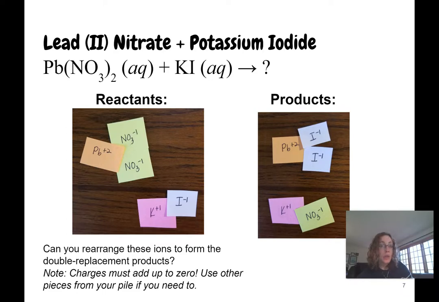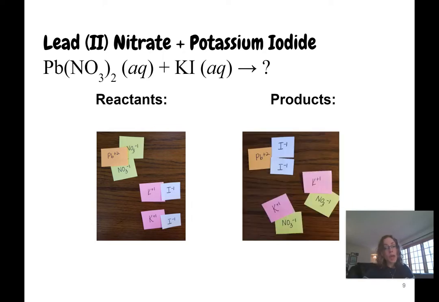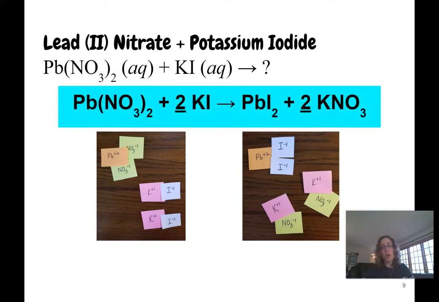All right, so here's how I thought through it. I realized that I would actually need 2 KI's on the left, so that I'll have those 2 iodines I'm going to need. And that's actually going to make 2 KNO3s. So now if you look at my 2 pictures, I have 2 pink squares on the left, 2 pink squares on the right, 2 yellow squares on the left, 2 yellow on the right, 2 white on the left, 2 white on the right. So this would be my final balanced equation because I needed to add coefficients to get the right number of molecules on both sides of the equation.